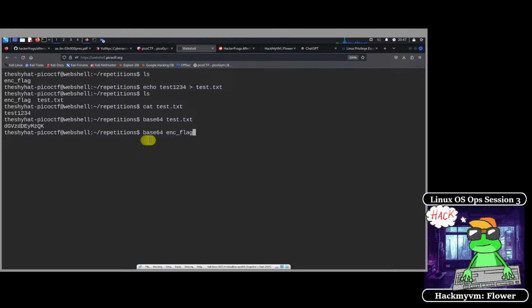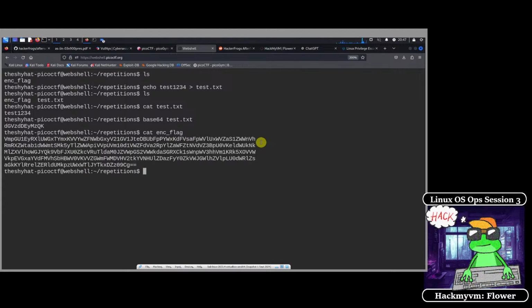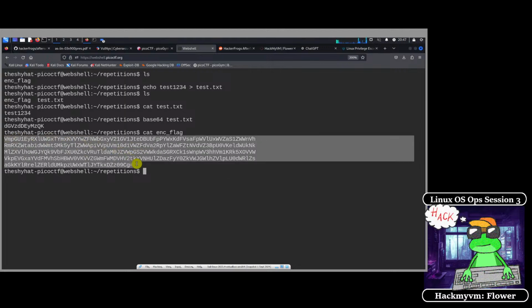Okay, so base64 usually runs on files, and we have this file called enc_flag. The contents of this file is this. This is a very long base64 encoded string.